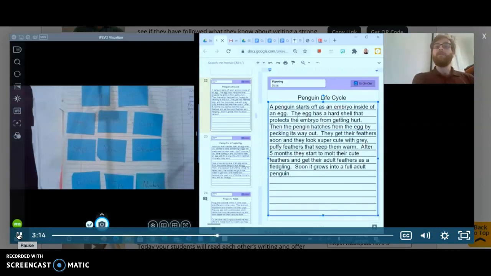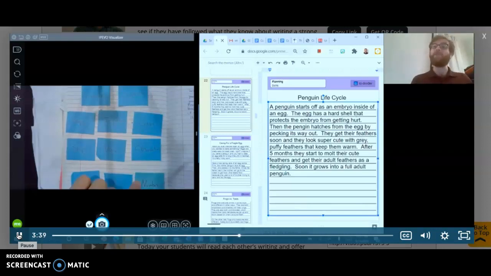Well, one way I could do this is by first looking at my draft, or looking at a piece that I wanted to maybe make a little bit bigger, and asking myself, where could I add a little bit more information in? Well, I could add some information here about how the parents take care of the eggs, right? Maybe I could do a number.